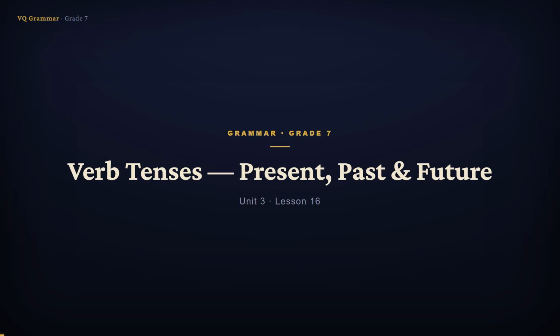This is Unit 3, Lesson 16, and our unit is all about verbs. Today we tackle one of the most useful ideas in the whole language, verb tense. Tense is how a verb tells you when something happens, in the past, in the present, or in the future. By the end of this lesson, you'll shift a verb across time with confidence.